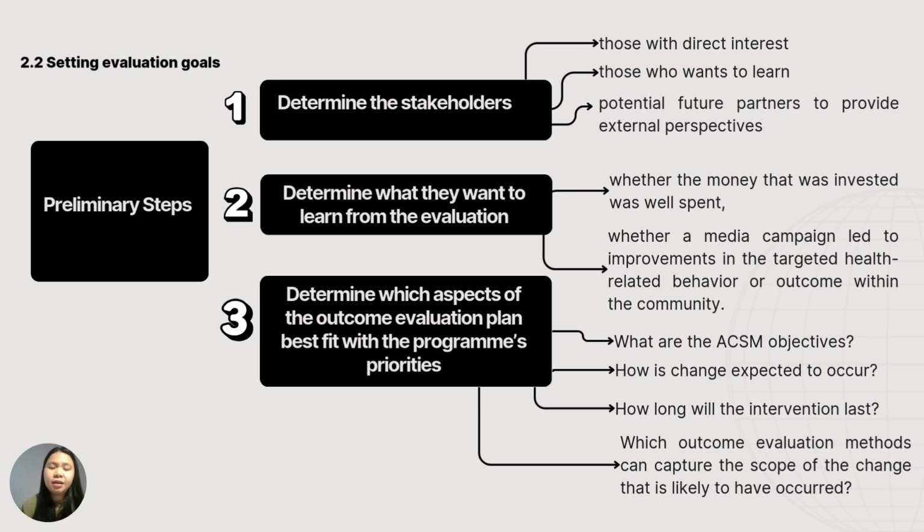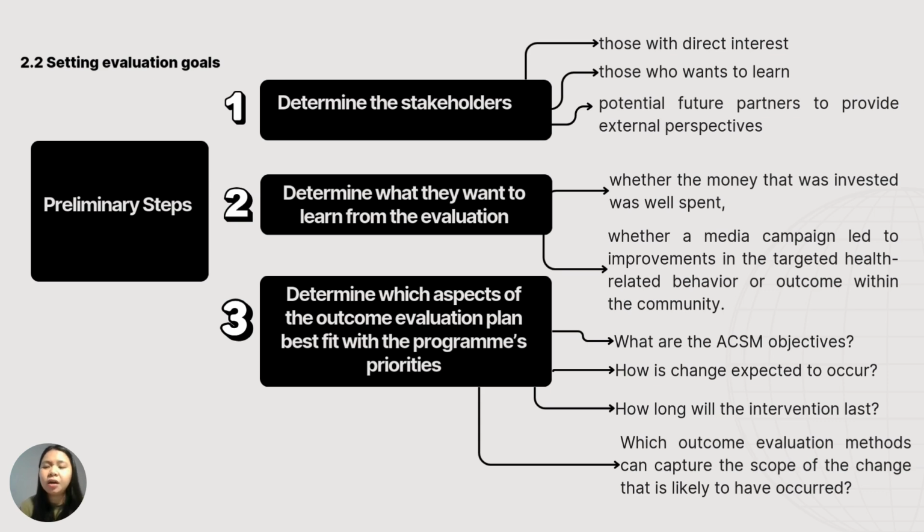And then lastly, determine which aspects of the outcome evaluation plan best fit with the program's priorities. So before we fully set out the evaluation goals, we have to determine which aspects of the outcome best fit the program's priorities. Kasi 'di ba, when we implement a program, marami tayong pwedeng gamiting evaluation goals, but we have to prioritize based on kung ano ba yung pinaka-objective ng program. So we have to consider which of those evaluation goals best fit the priorities of the program.